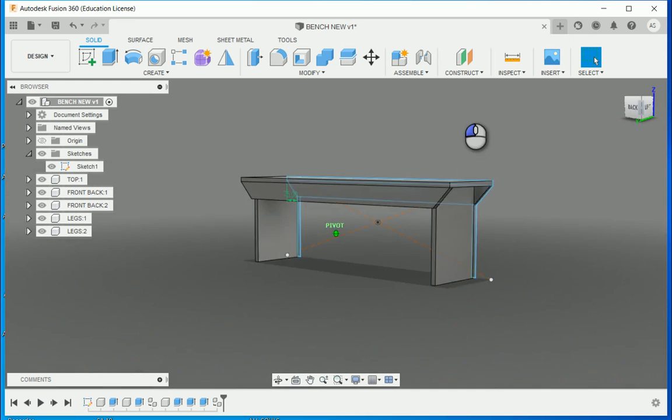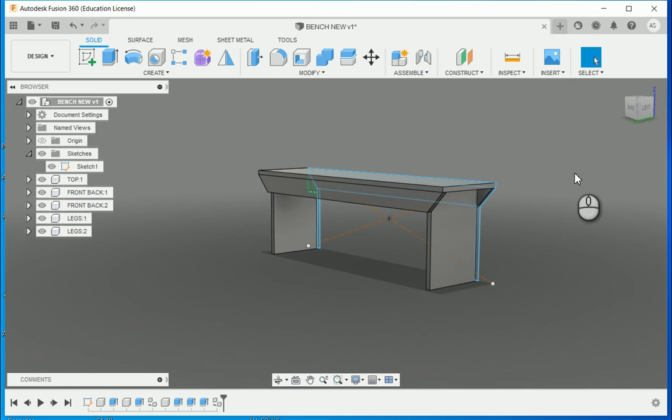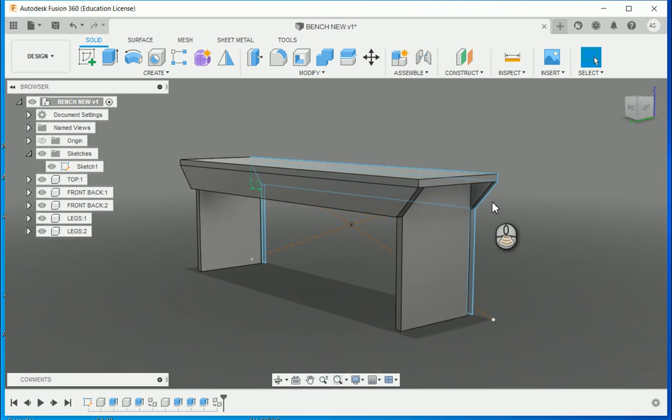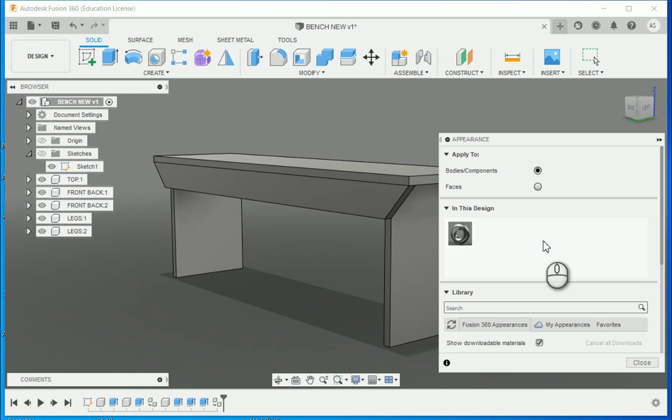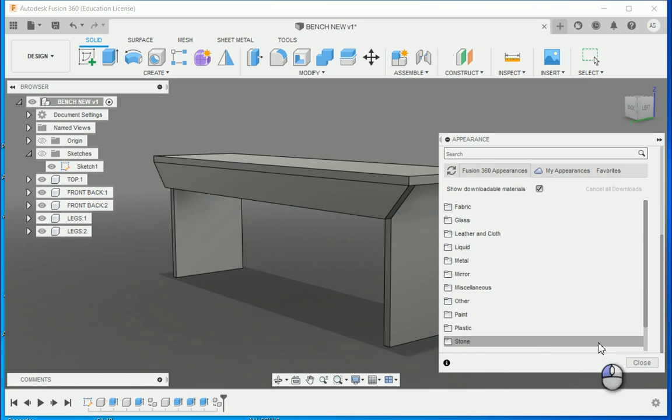So for us to actually see what we are doing and understand, I would like us to add materials to this bench. Let's turn off our sketch layer. Then you press A on your keyboard for the material menu to pop up. A stands for appearance, as you can see here. So now we are using a wood material, and I would like to use a finished wood material.